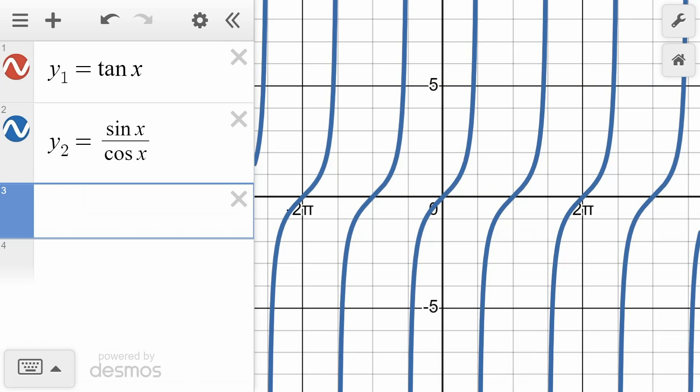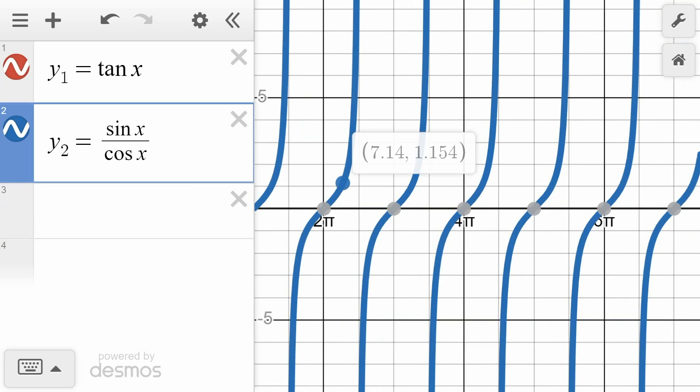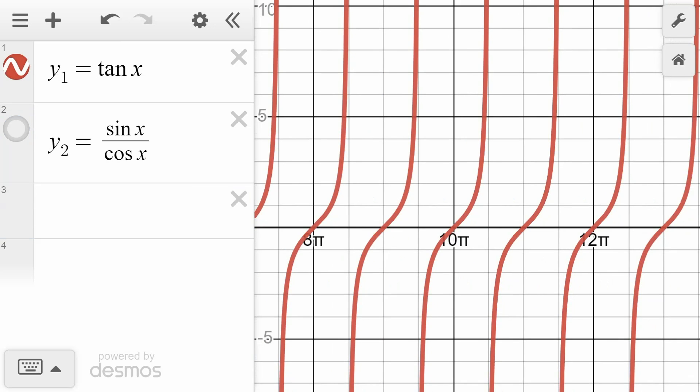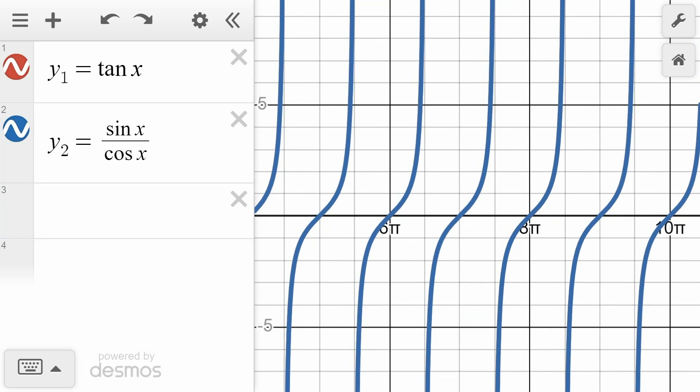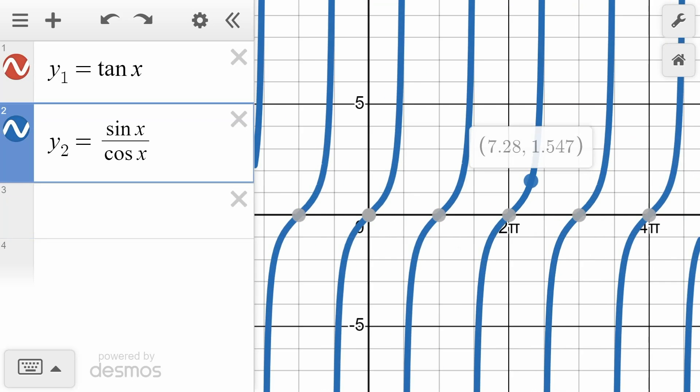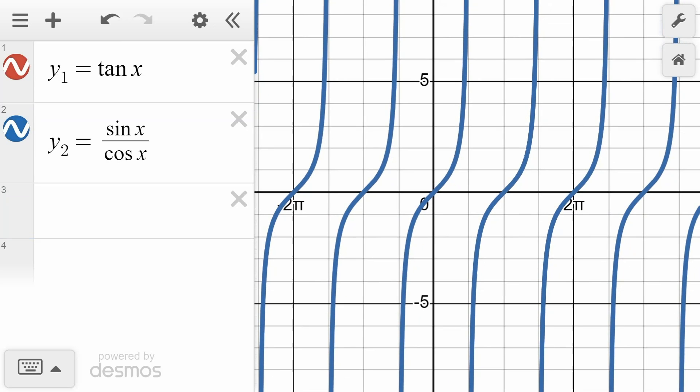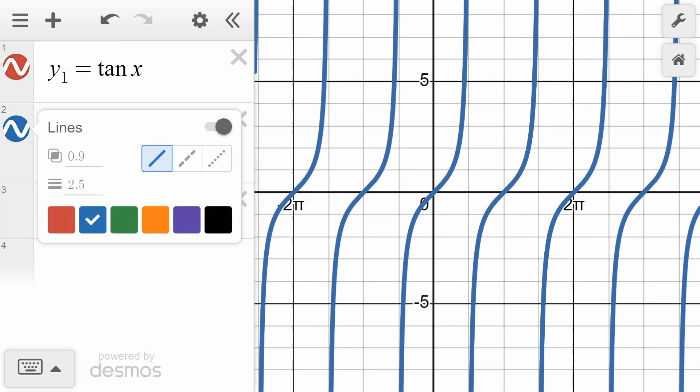Now, again, this is not a way of proving that they're the same, because we can't say for sure that it doesn't differ the farther that we go here, but we could certainly do this and keep moving here, and you notice that it's the same no matter where you go. All right, so maybe we'll go back to around the origin again, and maybe I'll change this just so that we can see both at once. I'll make this blue one a dotted line like that.